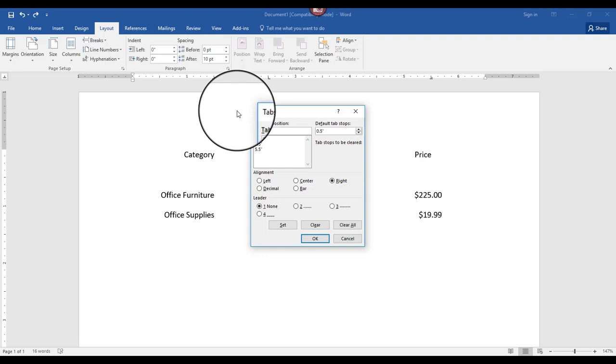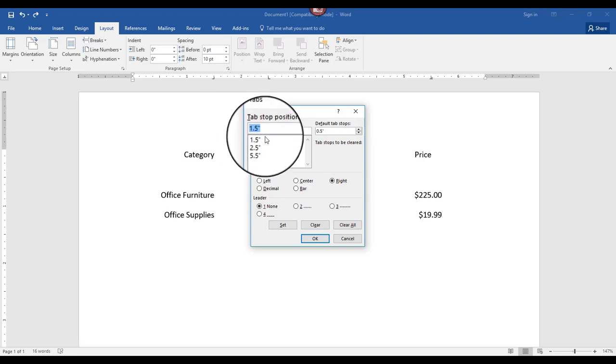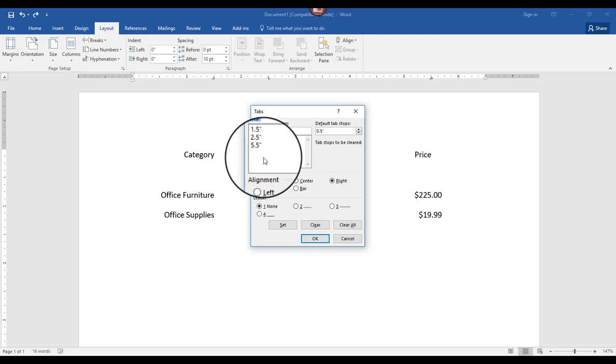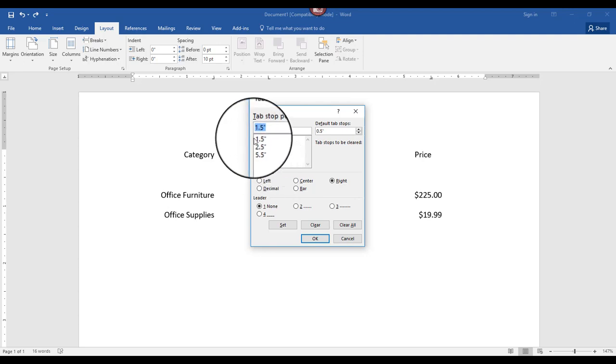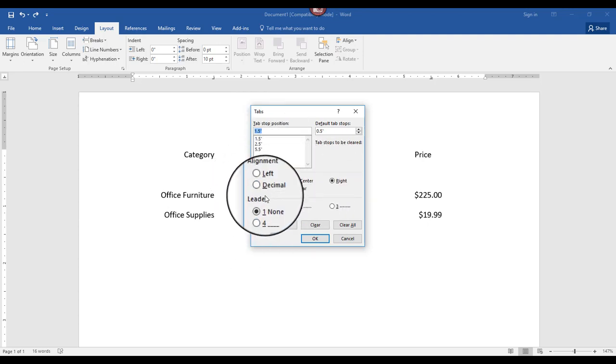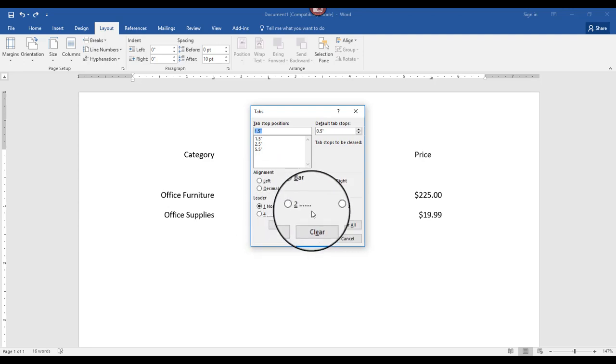And the way you would set up the tabs through this dialog box is, now it already has tab stops because I was sitting in a particular line where the tabs are already set, but normally it would be blank if you didn't have any custom tabs set up. So you'd have to enter the particular measurement, and then you choose the type of tab you want, and down here are your dot leaders. So if you have something like a right tab, you could select, I usually use number 2, which will put the little dots in, so that when you hit the right tab, it gives you your dots, and then you can put your page numbers in.